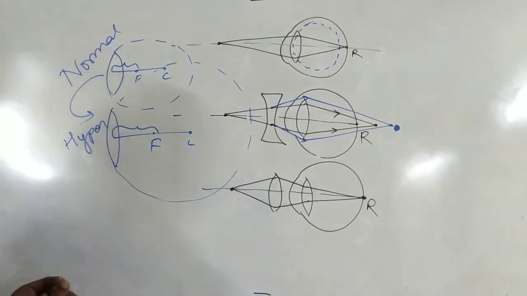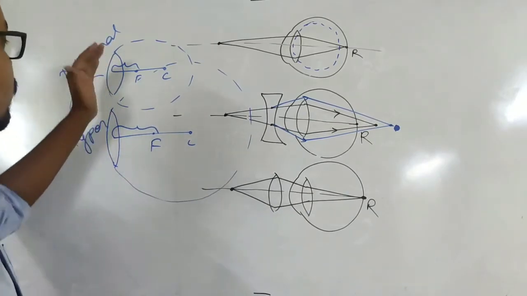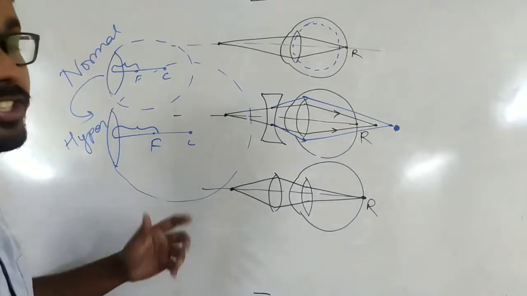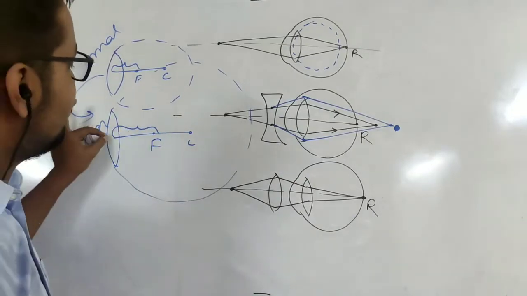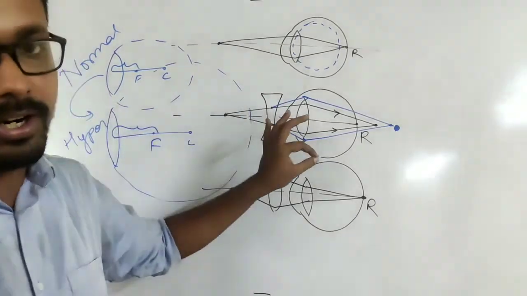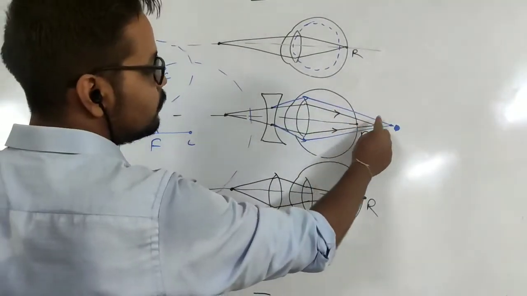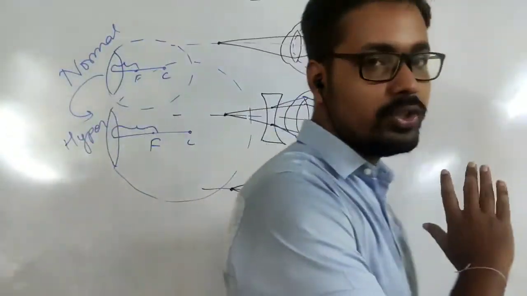This is the transition. From a normal lens, it will become very non-convergent. From a normal lens, it becomes very thin, and as a result, the bulging of the lens or the curvature of the lens becomes very less. As the curvature becomes less, its focal length becomes longer. Center of curvature also goes far away. So as a result, instead of forming the image here, as the focal length has moved back, it will form the image here. Okay, I hope you have understood this.